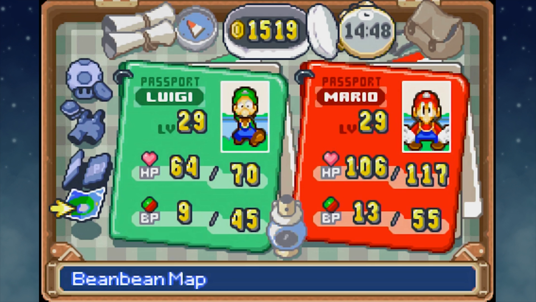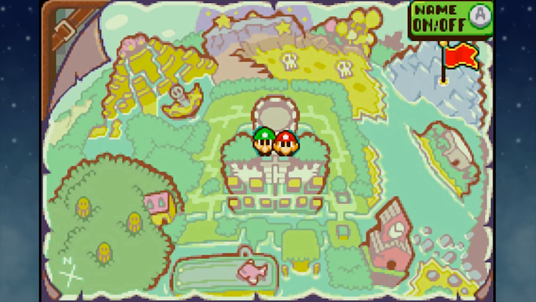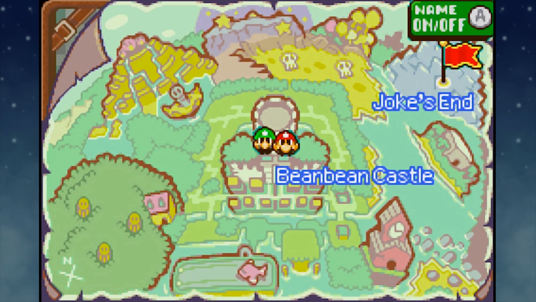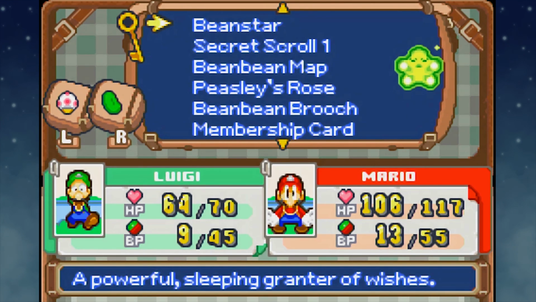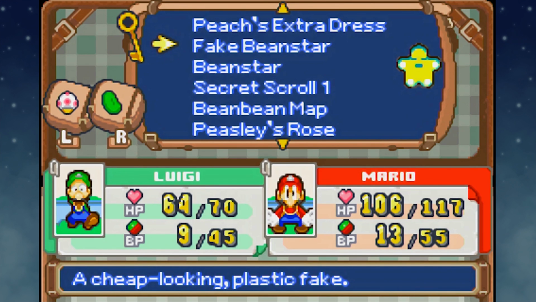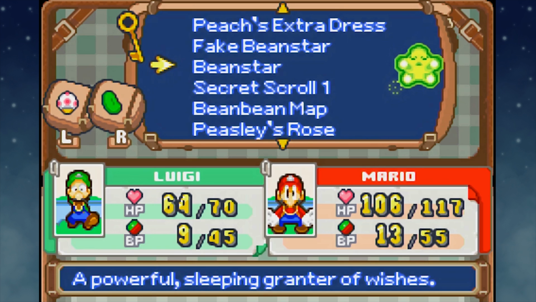After reassembling it, we heard from Bowletta, and she waits for us in the frigid north at Joke's End, demanding the Beanstar for the princess's return. Yeah. And like a couple of idiots, even though we were given a fake Beanstar to trick her with, we are taking the real Beanstar with us. That's just asking for it to get stolen at this point. Why not leave it back in the castle?